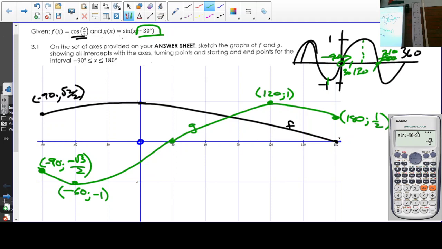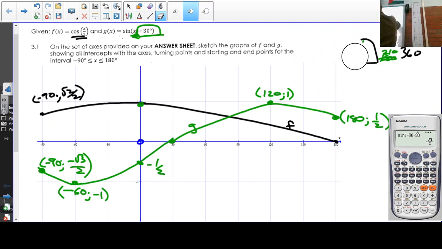People, what do you notice? We also have a y-intercept there that is not marked in the graph. Can you see that? So if we now consider that y-intercept there, it is where x is 0 and sine of negative 30 is negative half. Or you can put it in the calculator and you should get negative half out. The reason why I didn't put that on or label that is because it's on one of the points that we have already drawn on the axis. Okay, that's the reason why I didn't show that point. Is there any questions? Any confusion?